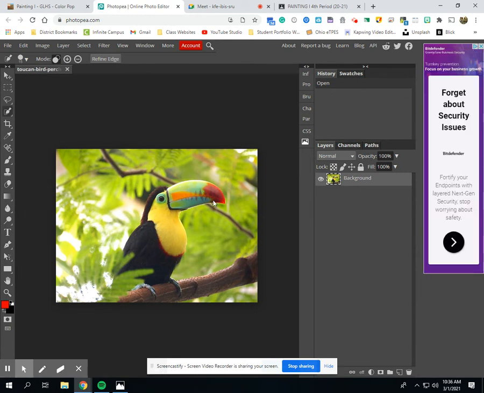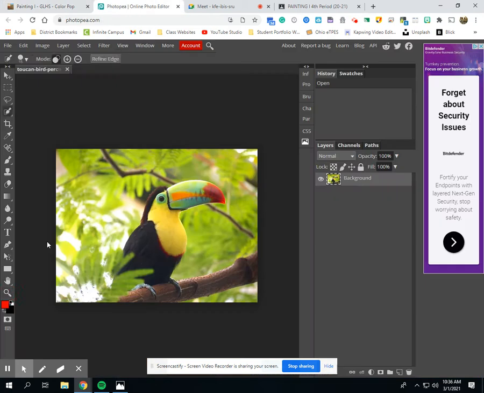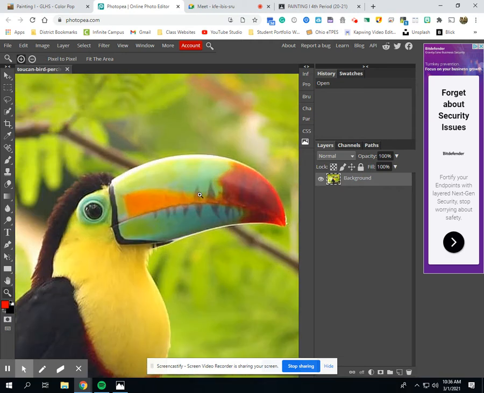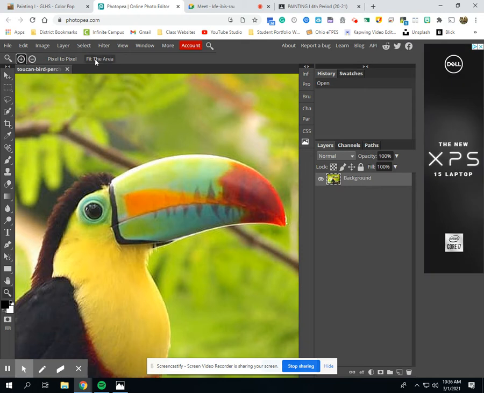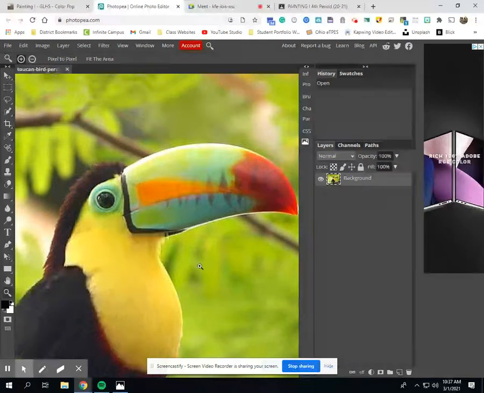Okay. And then I'm going to only select my beak. That is going to be my color pop. I already have it done. So I'm going to show you again though, but this is what my final product will end up looking like. So first off, depending on how big the thing is that you're going to color pop, you might want to zoom in. So I'll go ahead and use my zoom tool, which is very bottom, close to the color swatches here. Go back and click on it, you can zoom in and zoom out. There's a plus minus here, fit screen, pop back to where it was. So I'm going to zoom in a little bit on my beak.